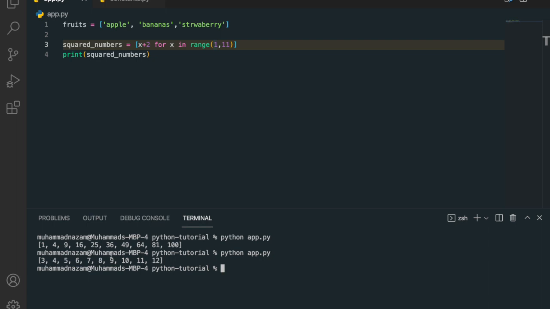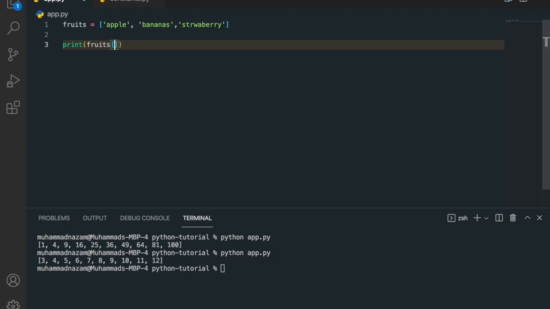It's another way. Now the time has come to see how we can access elements in the list. It's very simple. If you are familiar with JavaScript, it's very easy. We can just call the number. For example, I'm going to print it out right now, and I'm going to call fruits. That's one way.